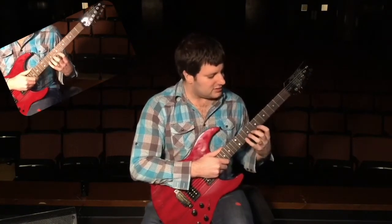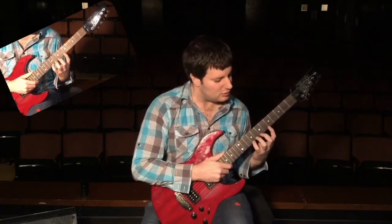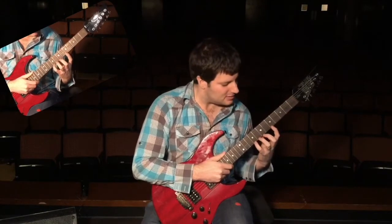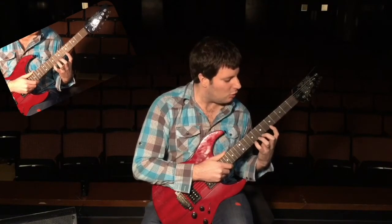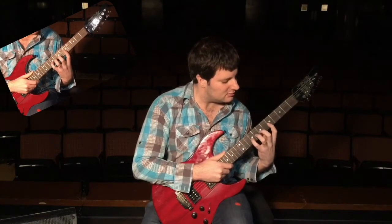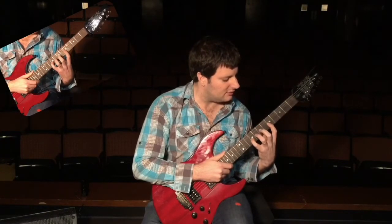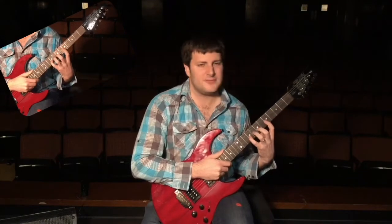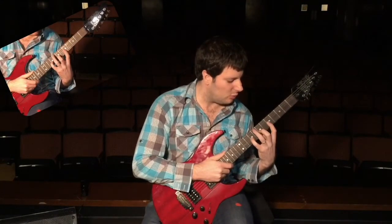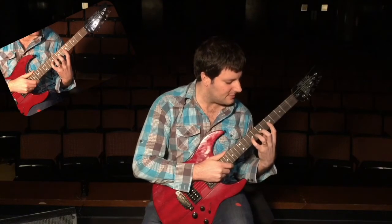So another exercise with all this is using stretches. So maybe we can reach between our first and second finger and do all the same things that we just did. So here's the exercise. We move the whole position back and forth between adjacent strings. Or maybe we just move one finger. As you see, you can be very creative. The trick is you want to find the things you're bad at and work on those a whole bunch. Just double up the work on those bad things, like moving your third finger by itself.